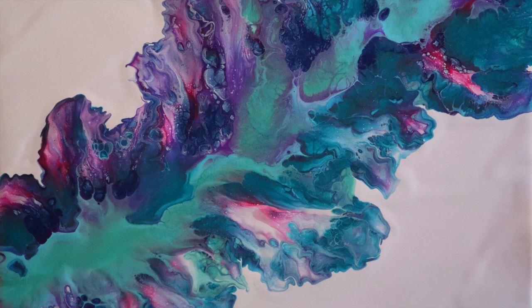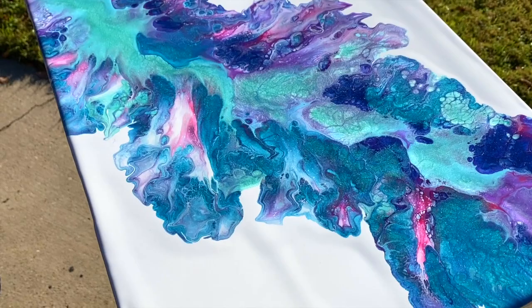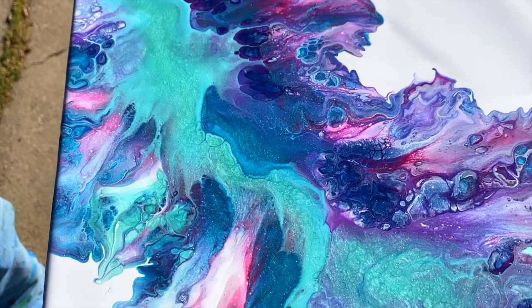So we kind of felt like it was really hard to see the result of the TLPs in these pours in our studio because it was a little dark. But hopefully what you can see right here is all that blooming shimmer. Can you see that? I hope you can see that. I hope this camera picks it up.